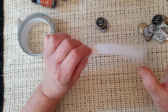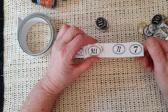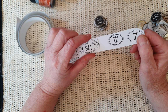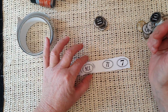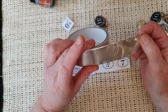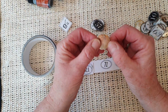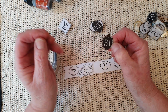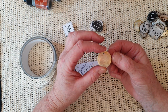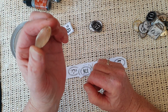And now this is just simple plain paper, but they use it in such a way that it's like magic what these people do, and I had a try and I want to show you rather proudly. It's not perfect, but this is aluminium tape. You can have it in all sorts of width. This is an inch. Then you fussy cut the numbers, and you glue them to cardstock and then to this tape, so they get a bit of a metallic background.